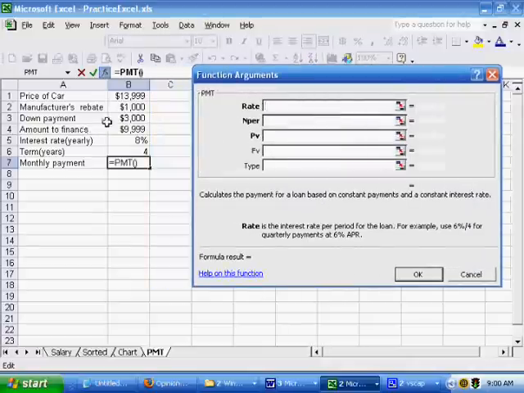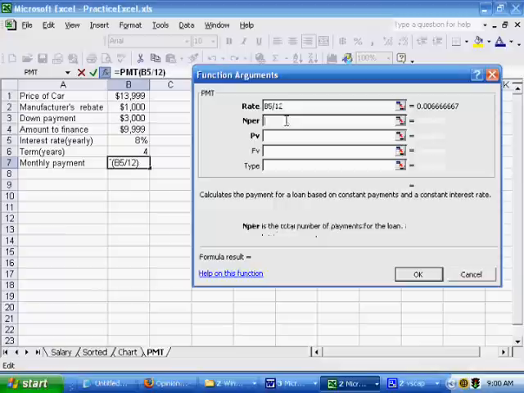So now, it asks for the rate. The rate we have as B5, the interest rate yearly. So we're going to click on this. But if you recall, this is the interest rate per period for the loan, as it says in the explanation here. Since we're having monthly payments, as cell A7 says monthly payments, we would want to divide this 8%, or this B5, by 12, because it's 12 months in a year, and that was the yearly rate, we want the monthly rate. So B5 divided by, that's the slash next to the shift, divided by 12.